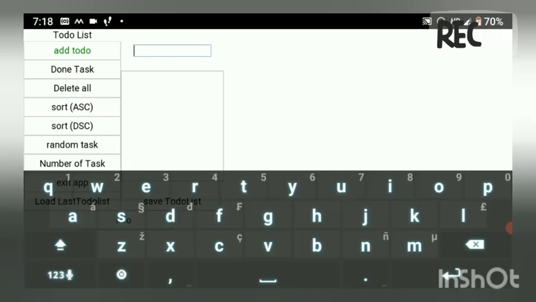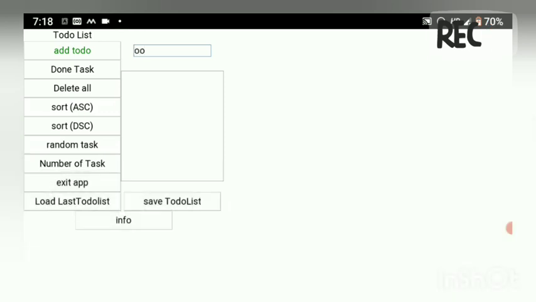Yes, do homework. Yes, that's my task. And fly kite is already taken. Yes, added. And now we are selecting.